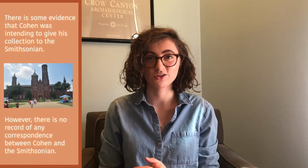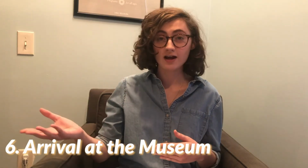We don't know a ton of the exact specifics about how Cohen was purchasing all of his objects. He surprisingly doesn't refer to his collecting very much in his journal. So we know that he does have one reference in his journal about him staying on his boat, and the local people are bringing him objects, and he stays there for 2 days, and he essentially can buy what he wants. Now, another question that you might be thinking about, why is this guy buying all this stuff? Well, that's another question we don't exactly know the answer to. Either way, it seems like his intent was to create a collection. Between the time of collection by Cohen and the time of the arrival at the Johns Hopkins Archaeological Museum is also a bit of a mystery.